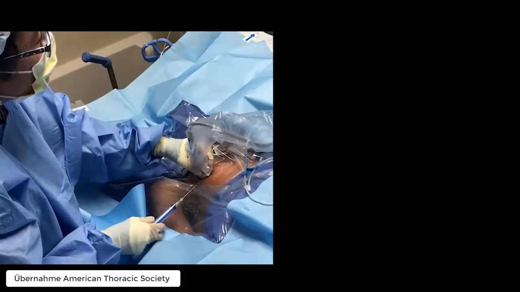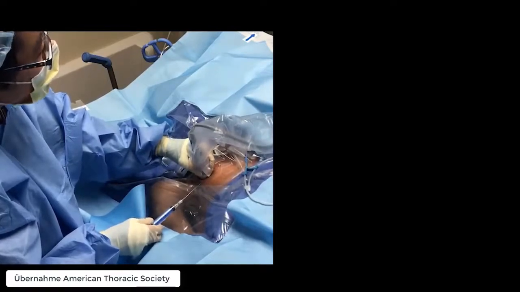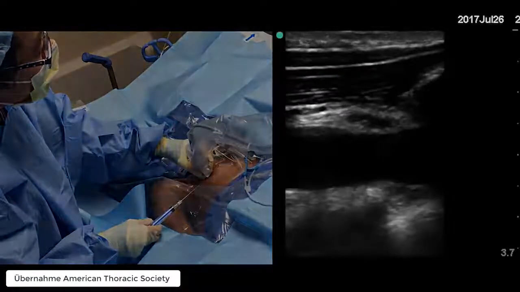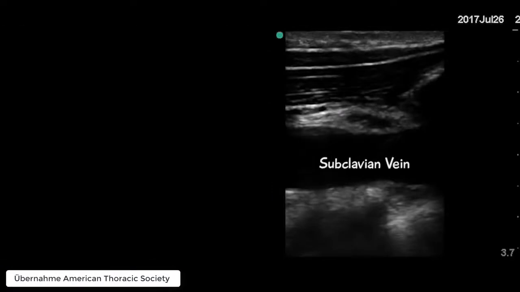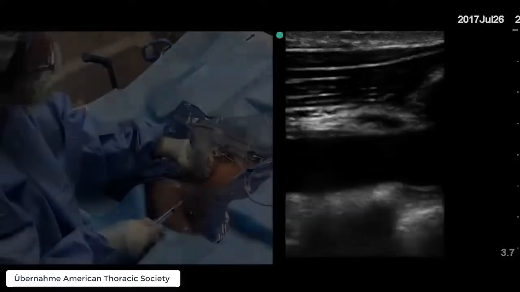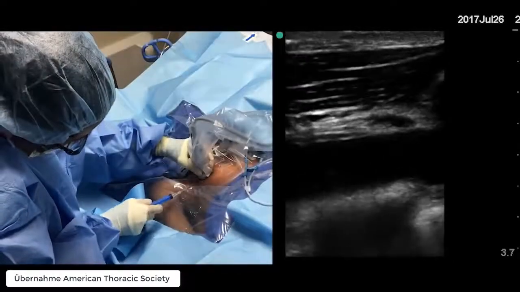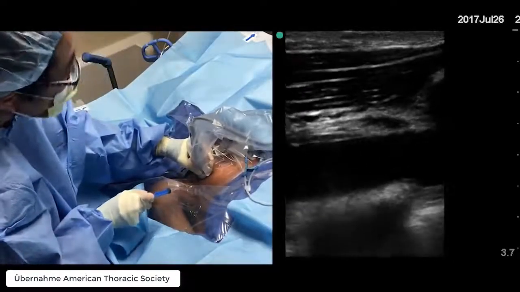After proper sterile draping and gowning, the operator stands on the side of the patient which the line will be placed, with the ultrasound screen on the other side of the bed. The subclavian vein is shown in longitudinal view. Here we see the pectoralis muscle groups, normal lung sliding, and a view of the first rib, which appears as a hypoechoic structure, posterior to the vessel, and in front of the pleural line, partially obscuring it.